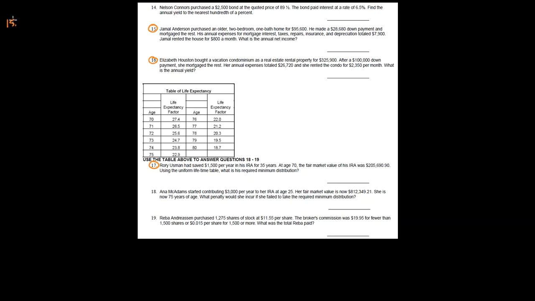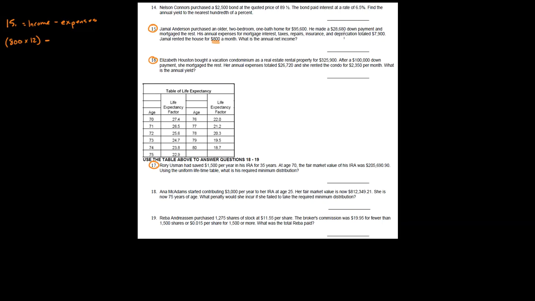In number 15, we are investing in some real estate. And remember, we need to find the net income. So we have to take the income and then we have to subtract any expenses. To find the income amount on this rental property, it looks like it's $800 per month times the amount you would get each month, which is 12. And then from that, we would subtract any expenses.